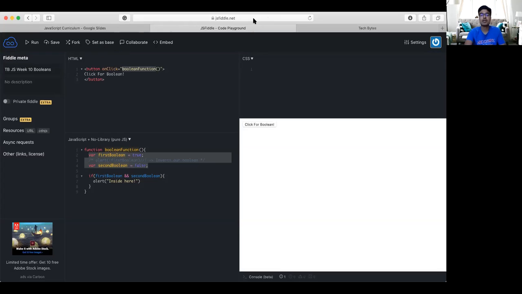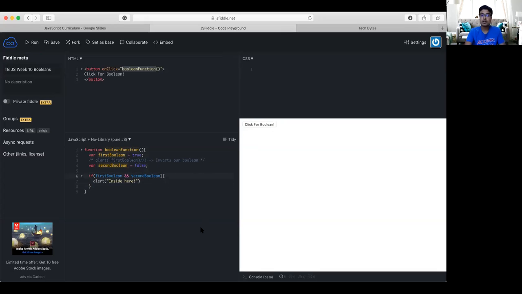All right, yep. So this line of code will not run because this condition is not going to be met in the sense that the first Boolean variable value is true. So that's good. However, since we're using the and operator in the sense that we're checking for both conditions being true, the second Boolean variable has a value of false. So this line should not run. And if we hit our button, we see that nothing is being prompted.